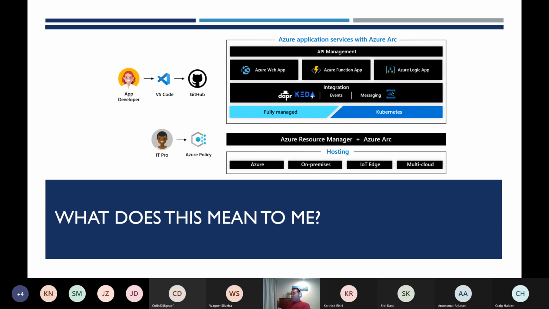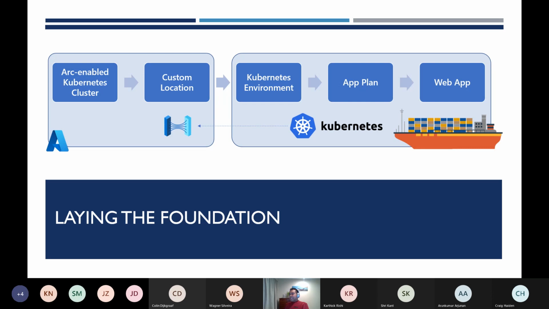So that is your life cycle as an app developer, and the admins and other IT people will be doing the governance of the Azure application you are deploying. Like any of the investments, any Kubernetes platform or any infrastructure you're going for, you can use Azure policies and Azure security controls and all the other features provided by Azure by using Azure Arc. Right?